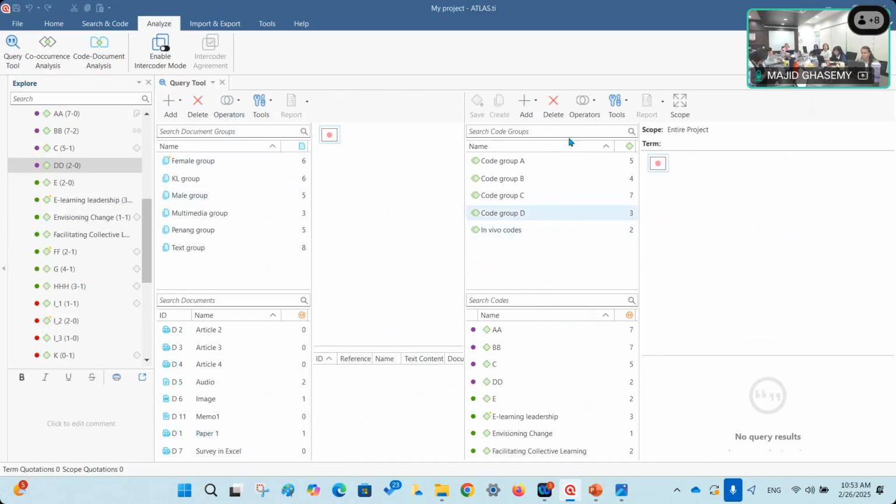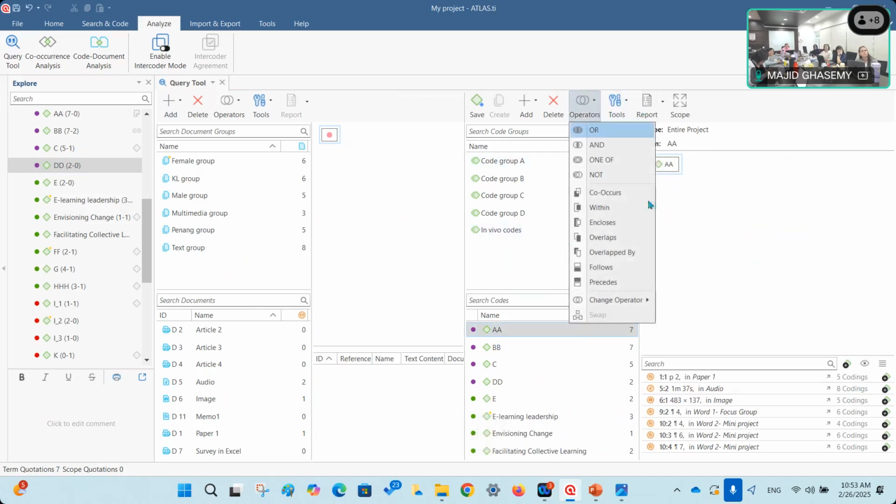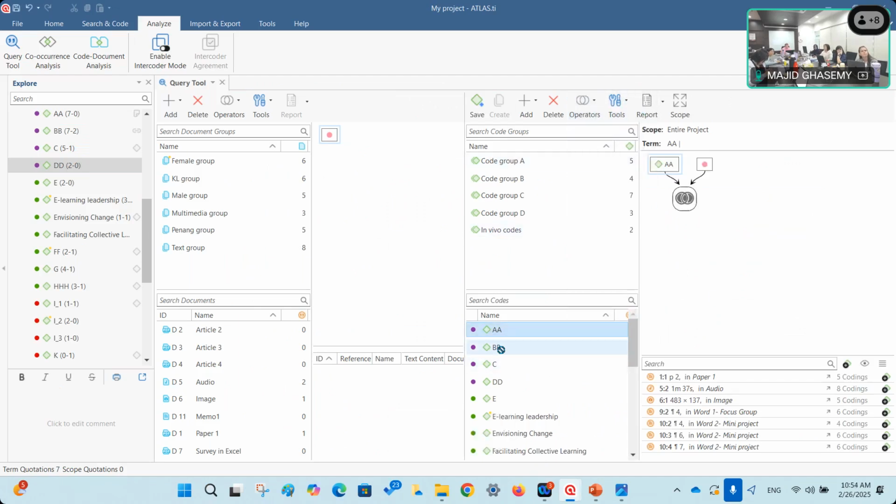All right. I want to know what the quotations are. Look at the screen. I think if you just look at that, then maybe later you can practice and learn it in more detail. I want to see what are the quotations that are coded with code AA or code BB.